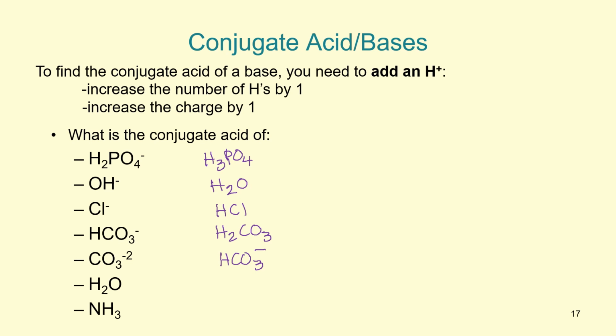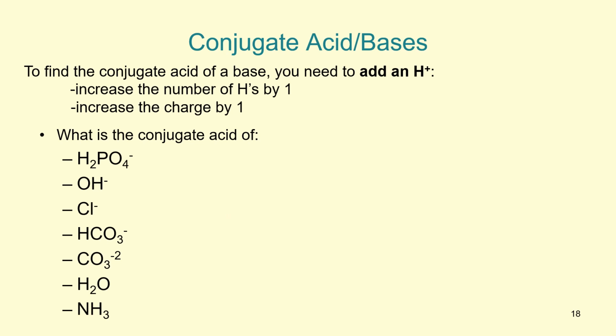All right, what is the conjugate acid of H2O? Well, we have to increase the number of H's by 1 and increase the charge by 1. So now, because it's neutral, it's gone up to +1. NH3, same thing. And this is another one of those weird exceptions. You wouldn't really write it HNH3, although you could, because really only one of the H's, this H is acidic. But anyway, we increase the number of H's by 1 and we increase the charge by 1. So here's the answers that I just went through.